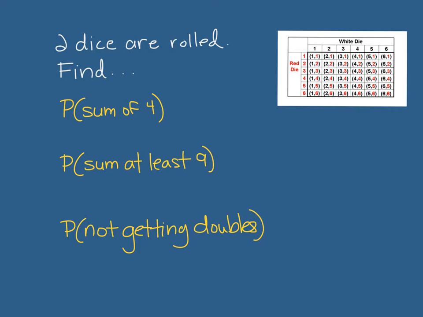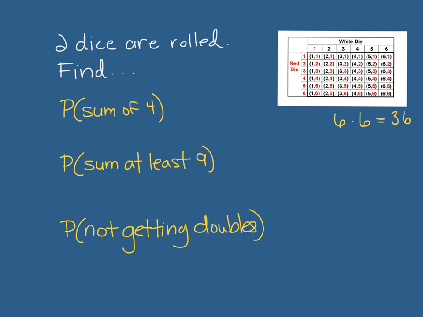You can get double ones, or you can get a 2 first, a 1 second, a 3 first, a 1 second, or you could get a 1 first, a 2 second. Those actually count as different things. So there's 36 things. 6 things on the first die times 6 things on the second die. Counting principle there, 6 times 6 equals 36 outcomes. Here is a chart of the 36 outcomes for you to visualize.